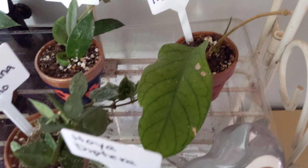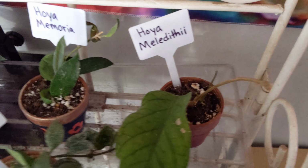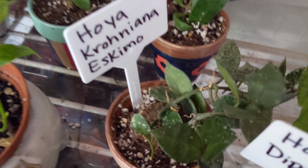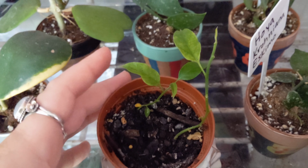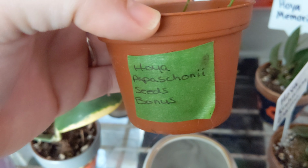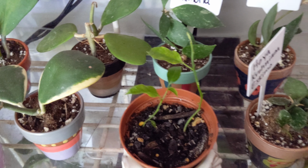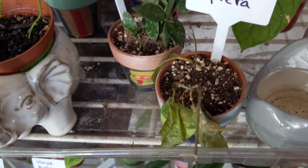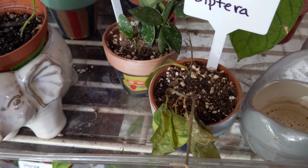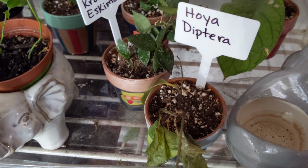Hoya melodithii. And I'm probably saying these names wrong, but that's how I'm saying them. Then we have the Hoya croniana Eskimo. This is more of the seeds I got from Doug Chamberlain. And this one has Hoya papishoanii. I got this as a bonus when I bought cuttings from him. And Hoya diptera. Still dying. So, yeah. Alright.